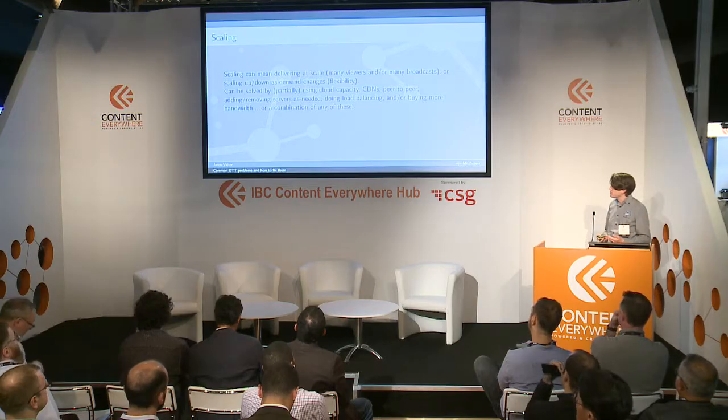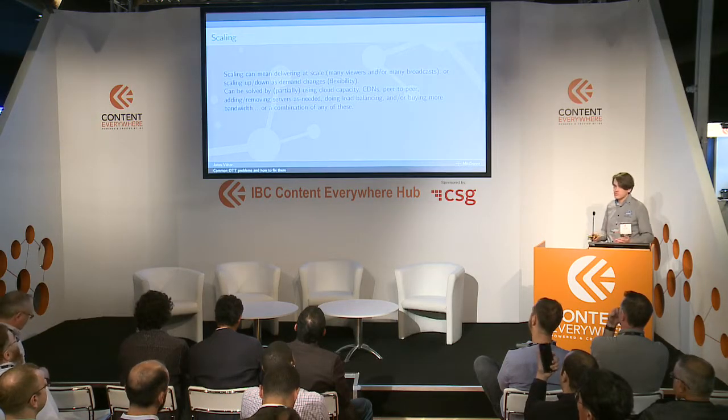You can solve it by, for example, partially using cloud capacity. So the capacity you always need, you would have that in-house, for example. And then on the peak times, you put some extra cloud capacity in there, which tends to be more expensive. But since it's really easy to turn it on and off, people love adding that for their peak times.